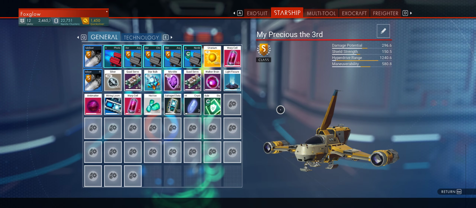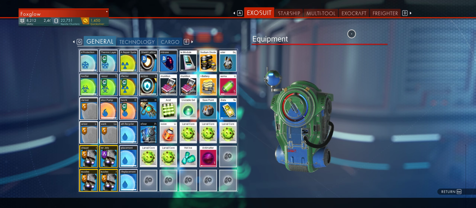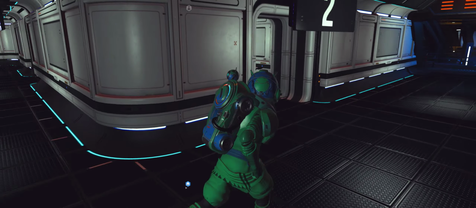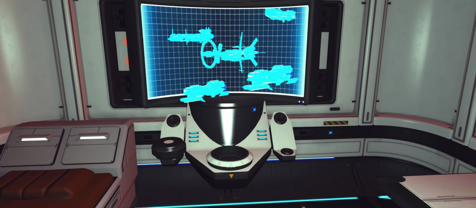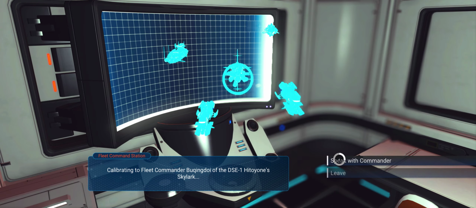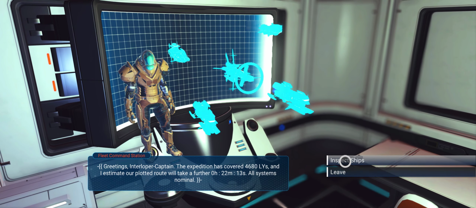Make sure there's space. There's space. Oh, I've got some space. What's the freighter like? Oh yeah, it's okay. Right, who's come back? Oh, these have come back. Cool. What we got? Fleet command online. Speak with commander. Yeah, go on, go for it. Come on. Inspect ships. Oh, he's not back yet.